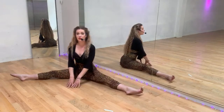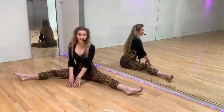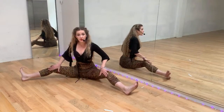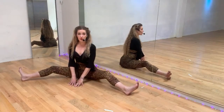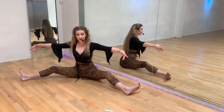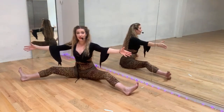Sit up tall. Both legs go 1 and 2 and 3 and 4 and 5 and 6 and 7. Hold 8. Pulse 2, 3. Sit up tall and pulse 2, 3. Sit up tall and pulse. Pulse, pulse, pulse, pulse, pulse. Sit up taller. Arms out 2, 3, 4. Rotate back, rotate back, rotate back.